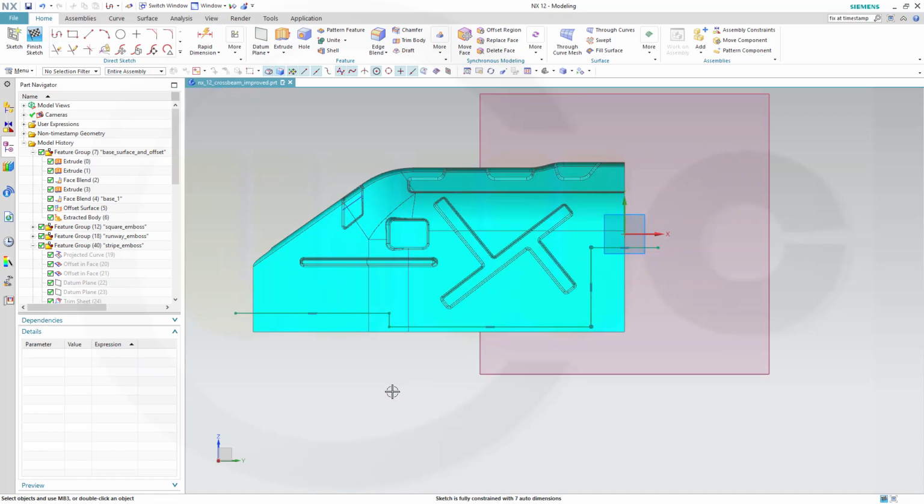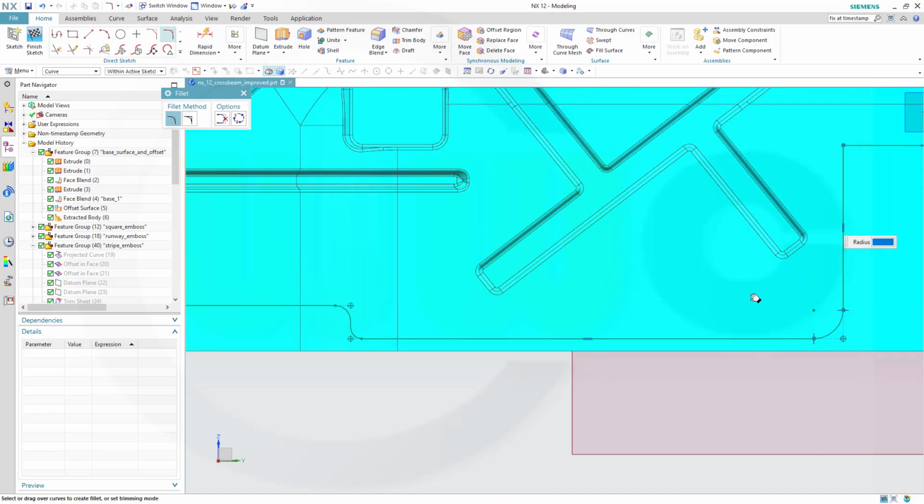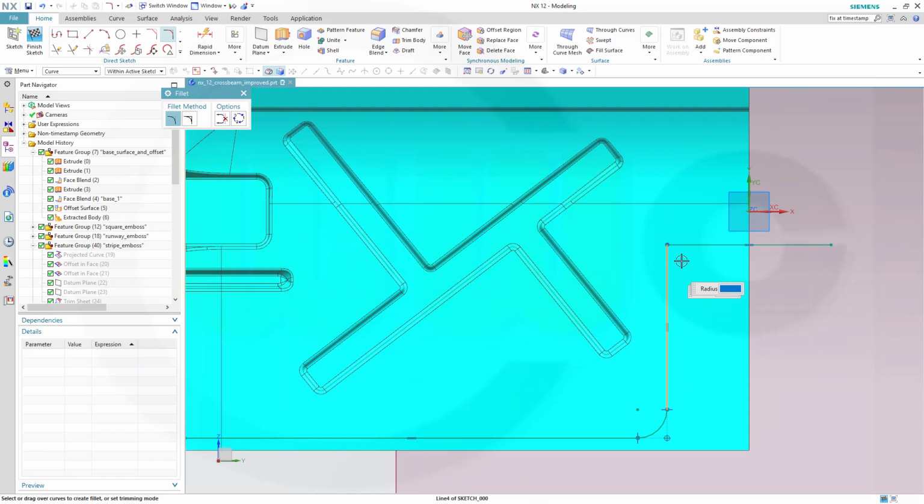Okay, add some fillets. One fillet here, another fillet there, one fillet over here, and one there.